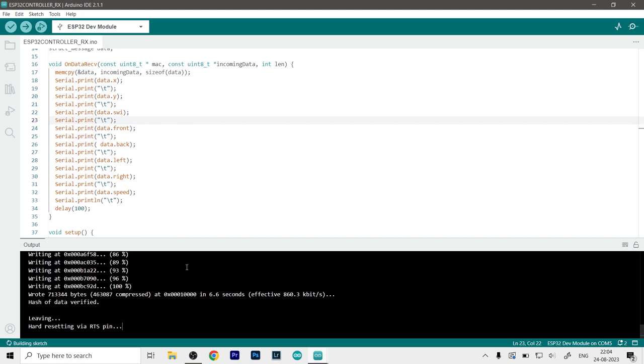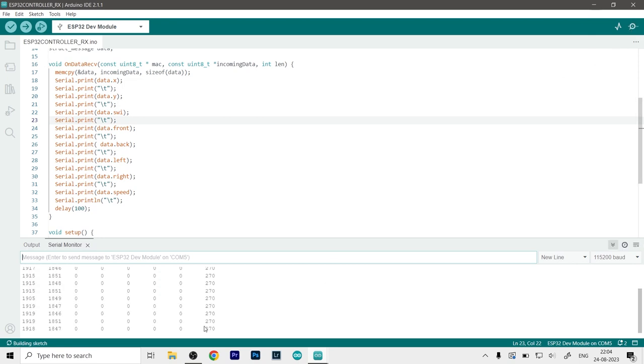So now it has been uploaded to the receiver, so let's just quickly open the serial monitor. And as you can see, we are now receiving the value. So let me just try to move the joystick on the transmitter, and you can see how the values are changing. Let me try pushing a few buttons, so we'll see the values changing on them.